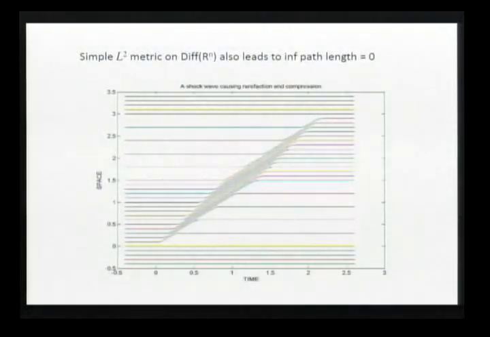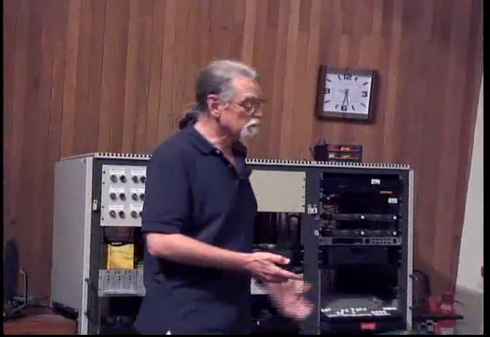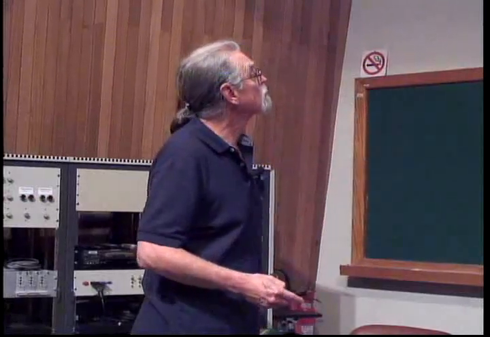And what happens is that at the initial time and the end time, you see these points have been moved upwards. Up here moved upwards a little bit, up here moved upwards a little bit, in the middle moved upwards a lot. And the way you do that with very small energy is you form a shock wave and have the particles move through slightly faster than the motion of the shock wave itself. And you work out the energy of this, and it turns out to go to zero if the shock wave gets more and more singular.